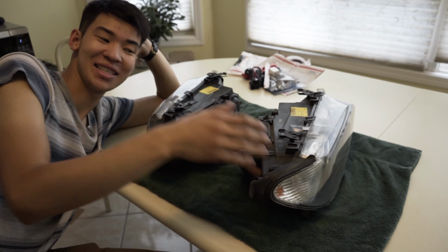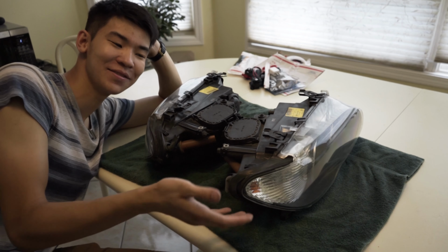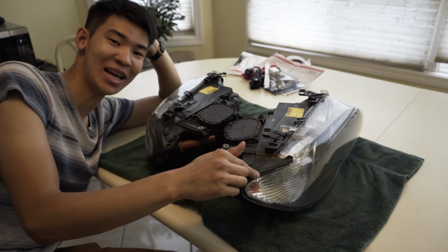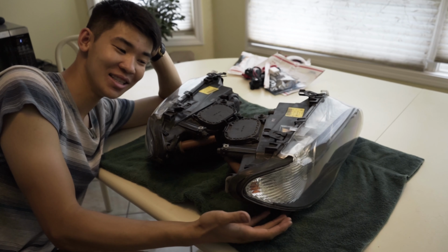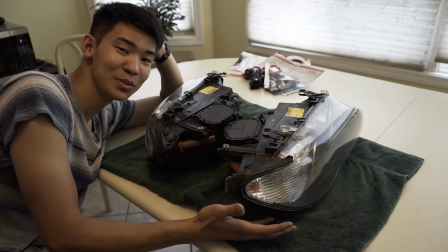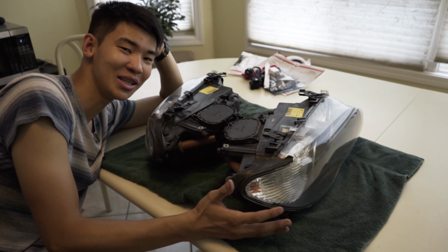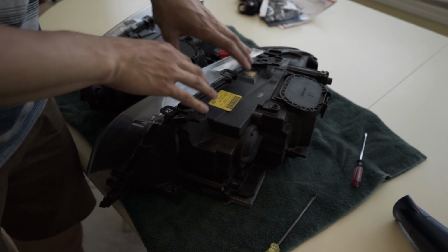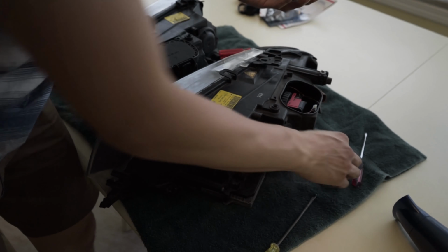All right, so we got the headlights inside. Unfortunately, my car is one of the LCI cars, the facelifted cars. It's got the newer headlights, and when they went to the newer headlights, they decided to seal them, so there's a round of glue around the entire thing and you have to pry apart the glue. Most people say to bake them, but I'm not really trying to bake them because I'm lazy. I think we can use a hairdryer or a heat gun to soften up the glue and pry them apart. Before we heat up the lens with the hairdryer, let's remove these plastic caps first. Like this one here, and a little seal.